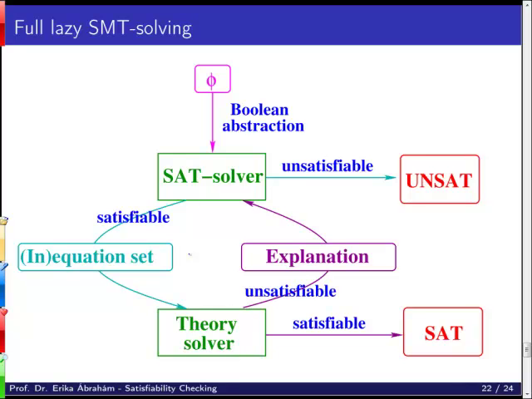If also this combination would not be satisfiable, and the SAT solver already found all satisfying solutions, and all of them were unsatisfiable in the theory domain, then I know that my problem is unsatisfiable. Now, I tried all combinations of constraints which would satisfy the Boolean skeleton. If none of them is theory consistent, then the problem is unsatisfiable, either due to the Boolean combinations or due to the theory.